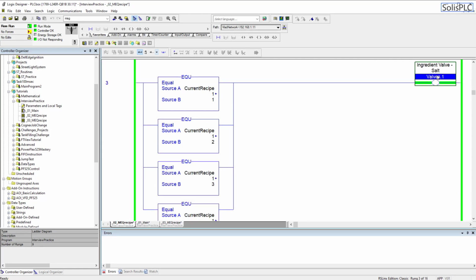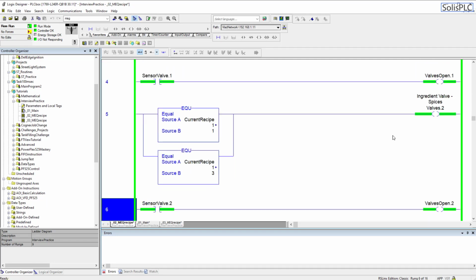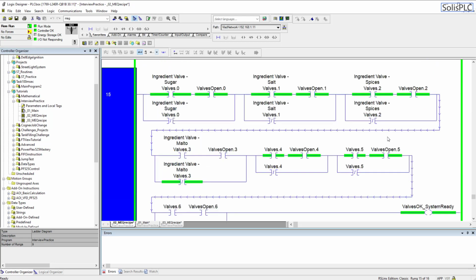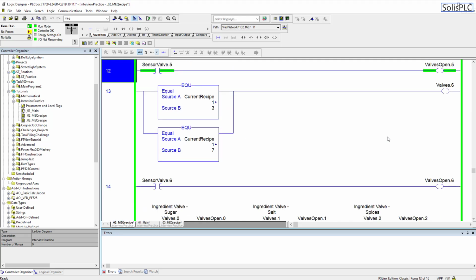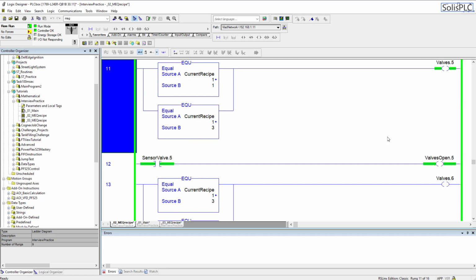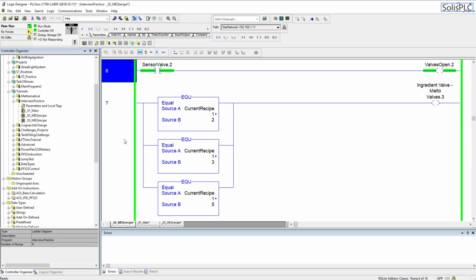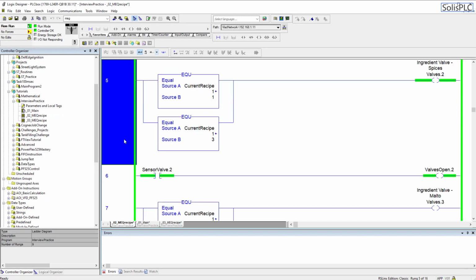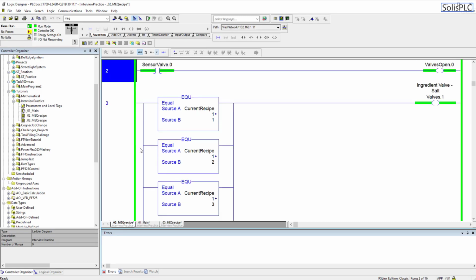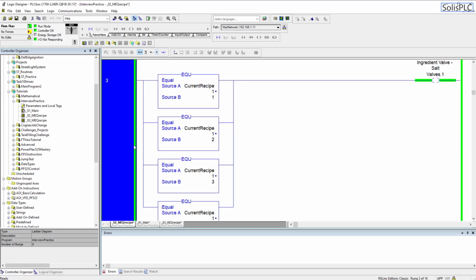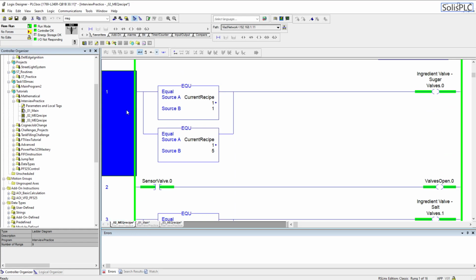Next, I have a valve for salt as indicated here, and then I have a valve for spices, and so on and so forth, and I have a total of 6 valves. And as you can imagine, in a specific recipe you might have up to 100 of these different valves. I've seen dozens and dozens of these different configurations. You might even have several valves per ingredient, and different recipes will call for different things. And this is of course not limited to just valves. This could be motors, this could be many other devices, sensors that you're using. So it's very, very common to see this type of logic.